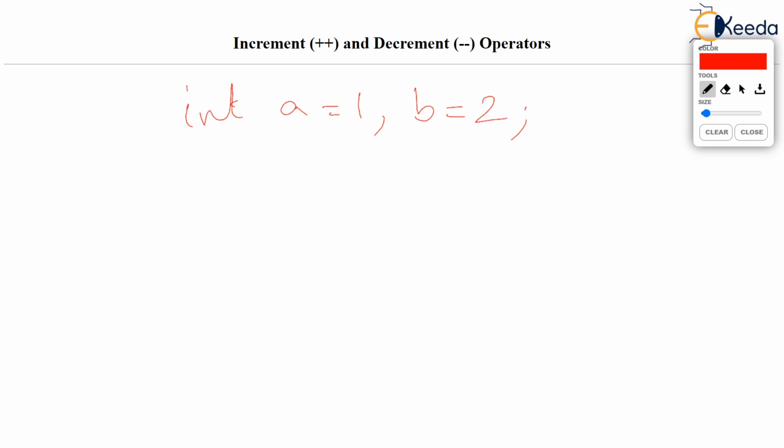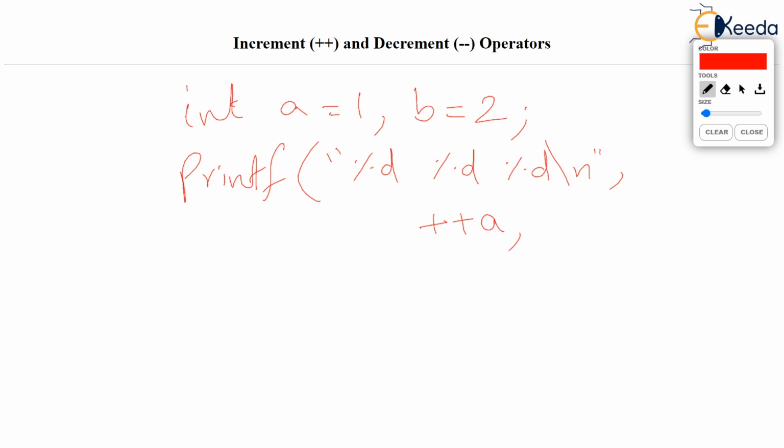And the printf we give is %d, %d, %d, backslash n, comma. Let's say I give plus plus a, comma, a plus plus, comma. Let's put a plus plus again, semicolon. Now just check this.